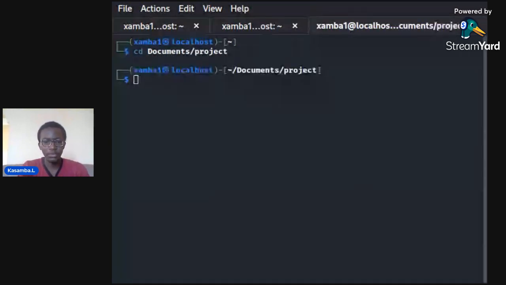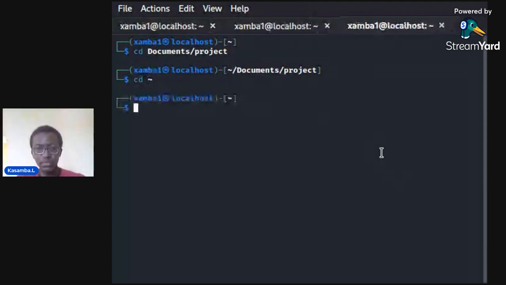For example, let's go back. If you are here and you want to go to the documents directory, there is an option you have: when you type cd and press the first letter, you will see there's an autocomplete feature.